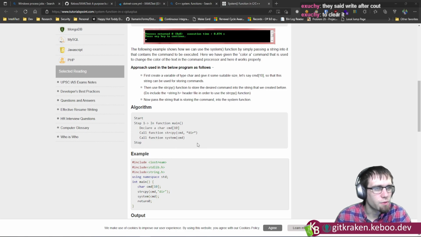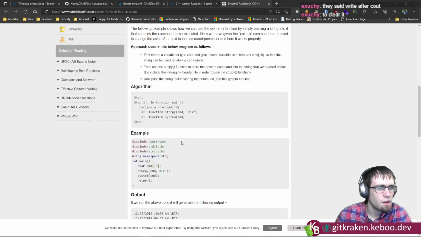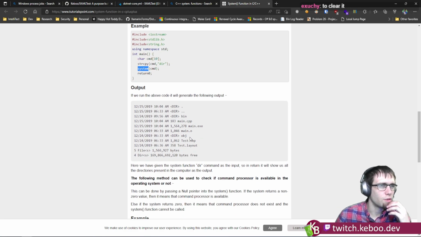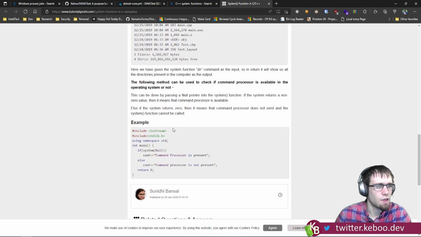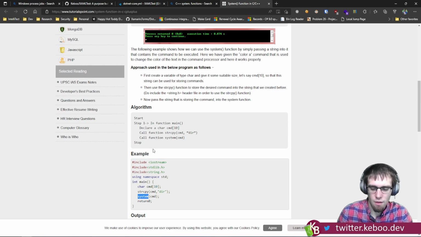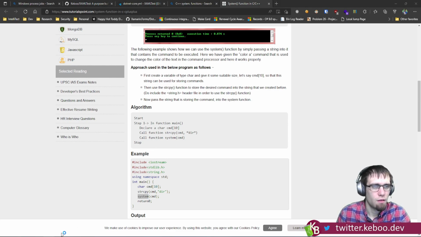Not horribly surprised. System CMD. String copy into there. So yeah, so this thing, okay. Just kind of looking at the example. So let me just open this up real quick.